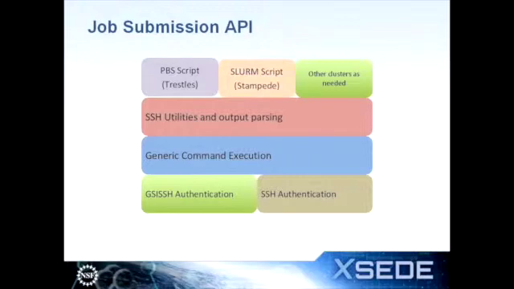This generic command executor layer, where you give the command and then you tell how you want to pass this message, how you want to pass the standard output and standard error. On top of that, we have implemented generic SSH utilities that people heavily use in Science Gateway job submission and job monitoring. A few features I'm going to talk about in the next slide.